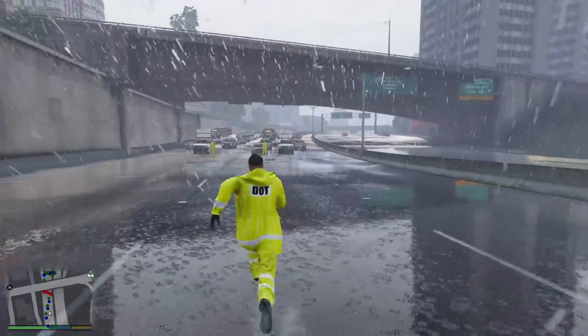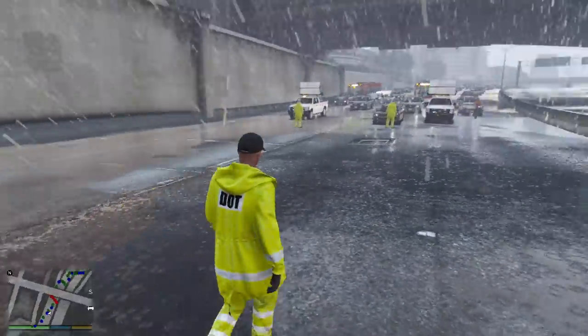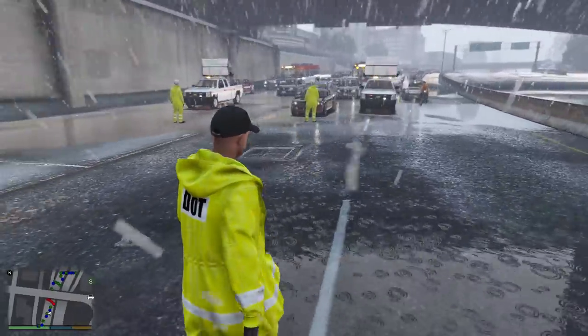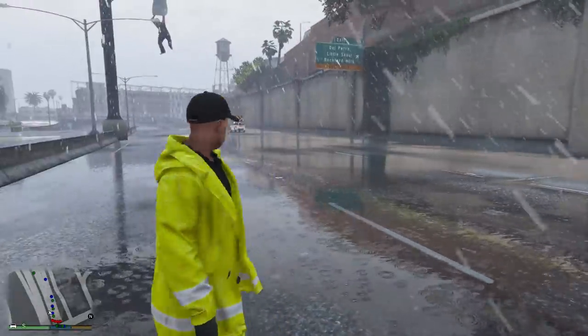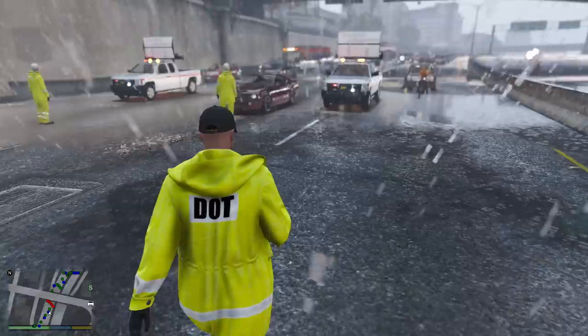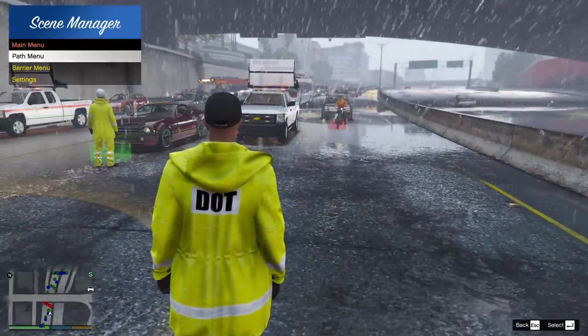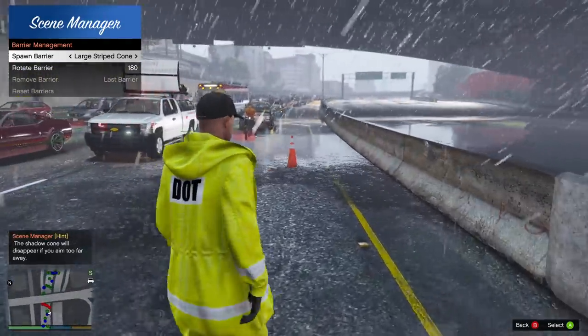Now, I already made a bunch of different paths. So we have path 1, 2, 3, and 4. Right now, I have them all stopped. If you guys look at the mini-map, the red ones are stop points. I already have them set to all go over, but we're going to put down the cones first before I start releasing all of the stop points. So let's go to the barrier menu and let's start putting these down.